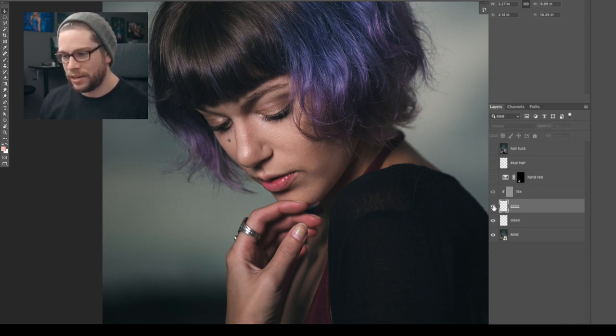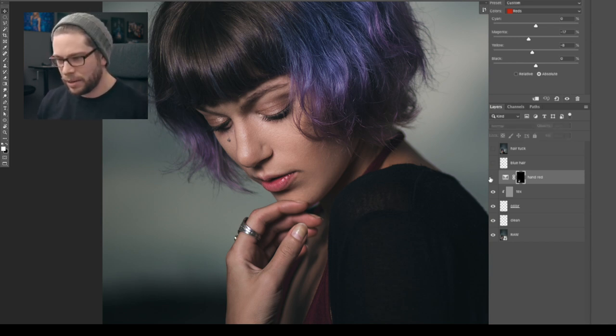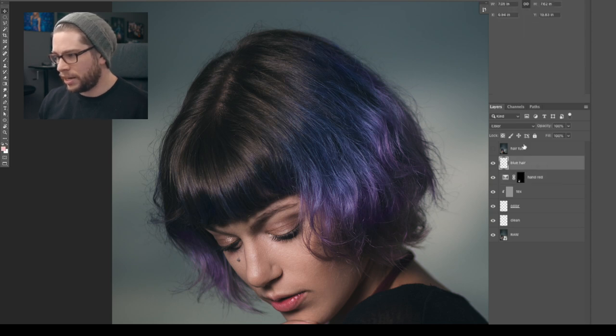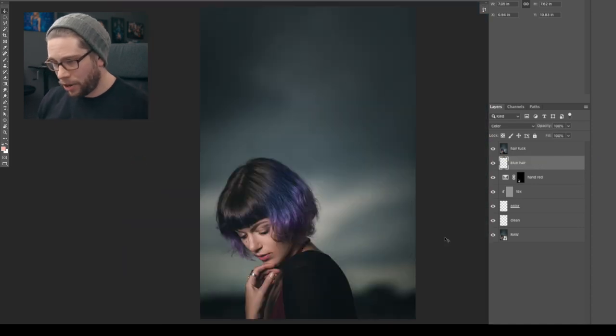You can see here where I basically smooth out the skin with the color. Then here you can see where I went in and did corrective adjustments for her fingertips and hand — a slight pet peeve of mine. When I see people retouch a whole face and then just leave the hands alone, that bothers me. Make sure you're retouching your hands and torso so it matches. Without it, you can see her fingertips look very red — chances are it was a little windy and cold, sorry Amber. She also has blue hair, so I wanted to emphasize those roots a little bit by painting on a color layer. And the last thing I did was a liquify layer for a hair tuck, just to tuck in those frizzies a little bit. That was really all I did in Photoshop.